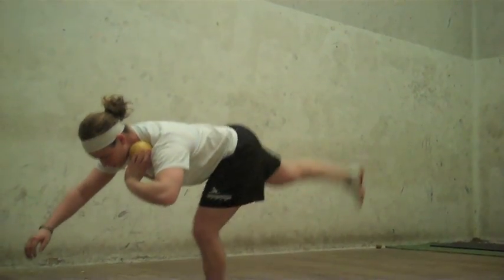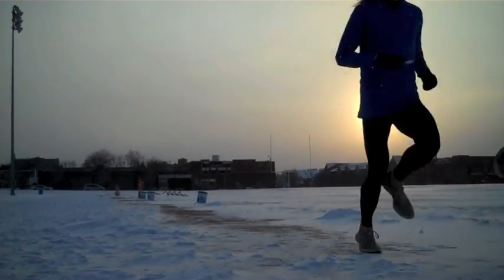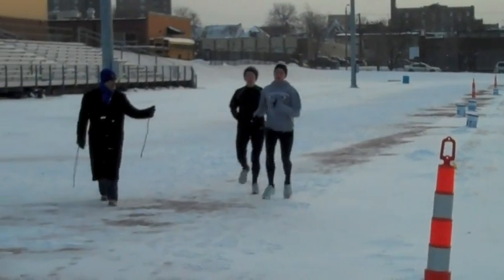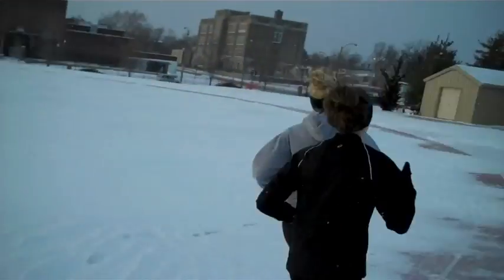Got a lot of work. We started working with the throwers early in the morning during the week. So Tuesday morning I worked with the throwers, then shoveled the track for about 3.5 hours. Came back in. Sprinters were inside that day, so we got through that just fine. Then I go back outside for the distance practice, and the damn wind blew the snow back into what I just shoveled, so that really sucked. But we got through the workout.